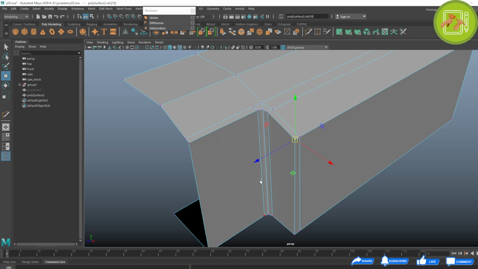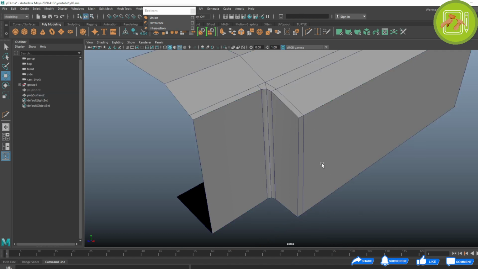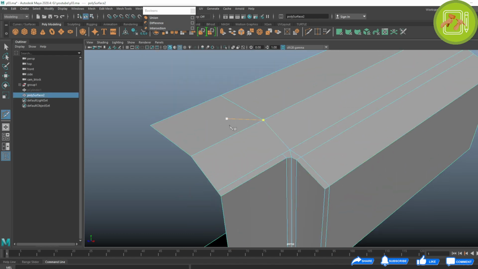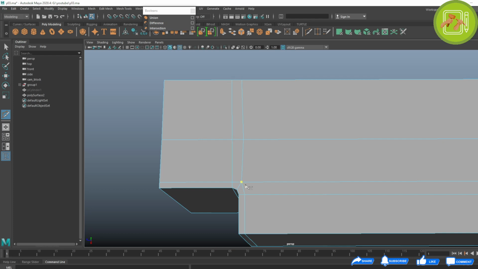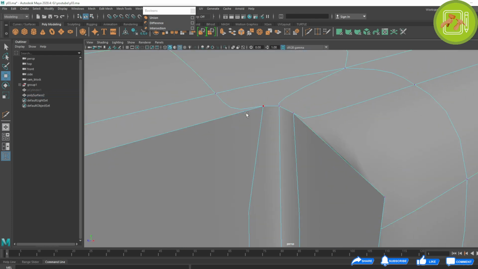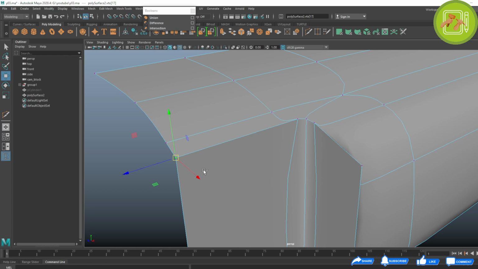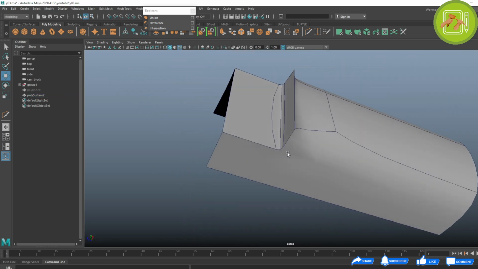We need to merge this, or we have to check the normals in this case.